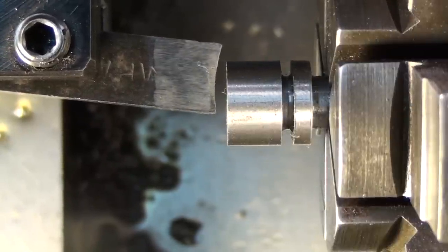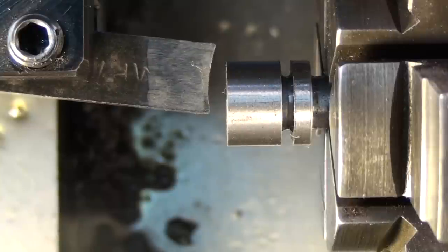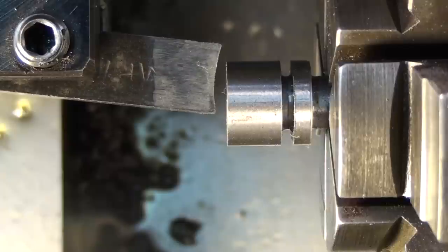So I just set it on a slight angle like this, and it'll work more toward the front of the part. And when we start cutting the radius, we'll just line up the back side by eye as we go. It is just an aesthetic radius, so it's not critical. As long as it looks good when it's done, that's all we care about. Make sure your tool is centered vertically, because if it's above or below the center line of the part, it's going to leave a little nib.